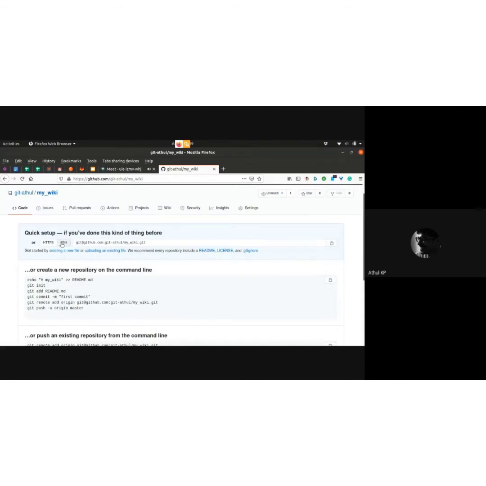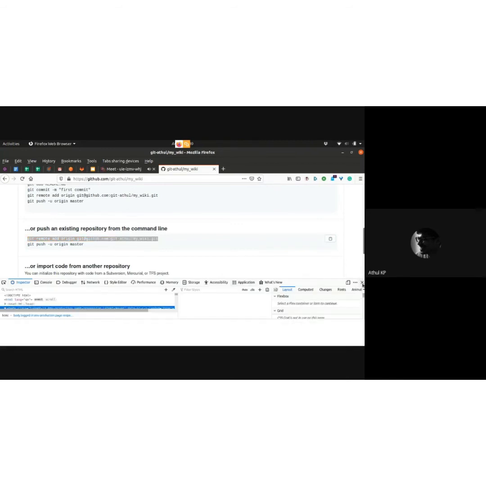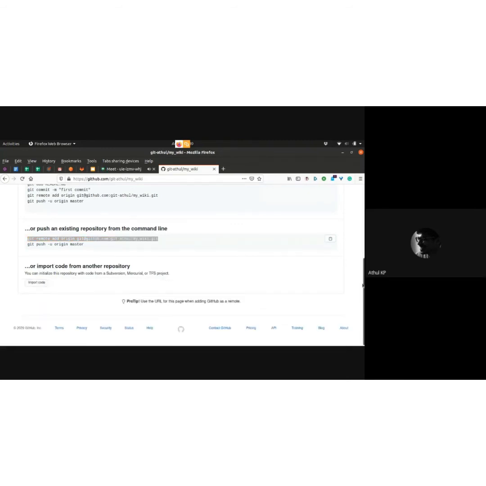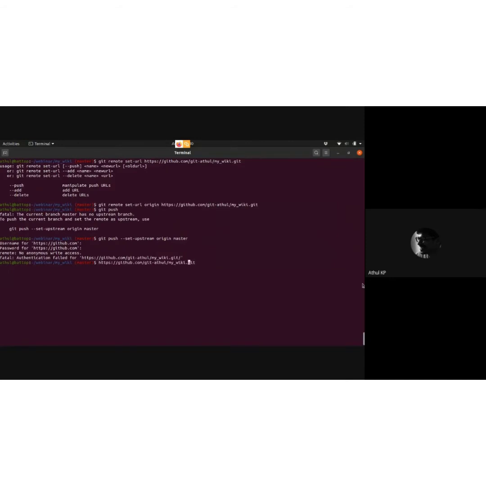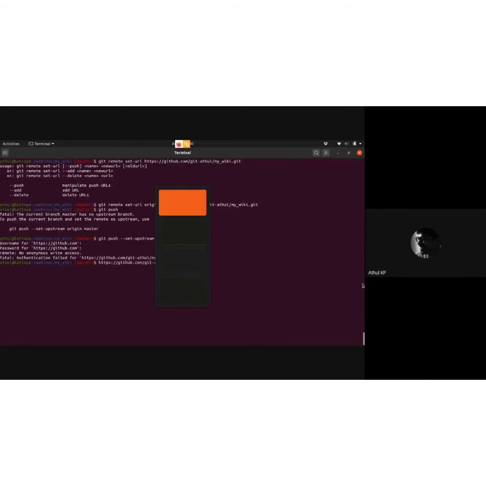Click here to change to SSH protocol. And this is the link they have given us before. You can copy. Git remote.